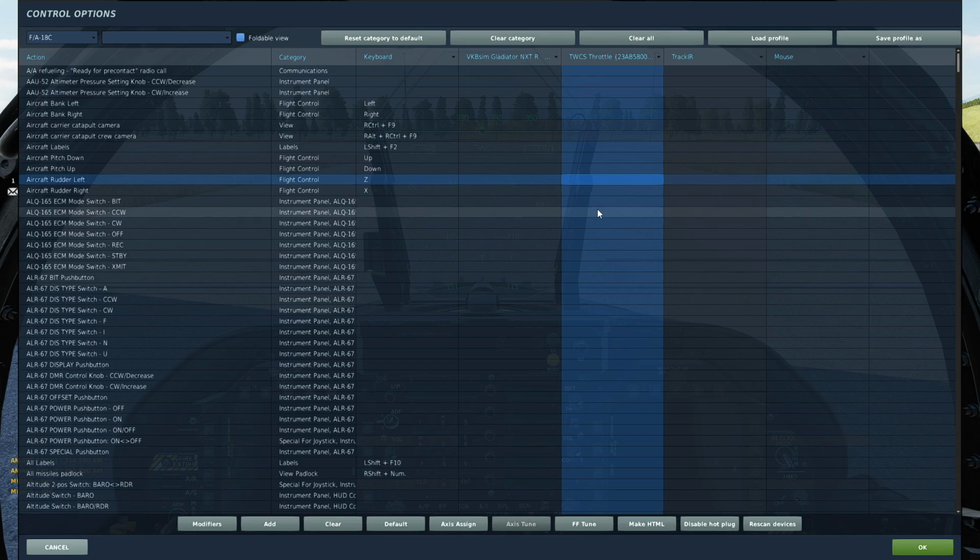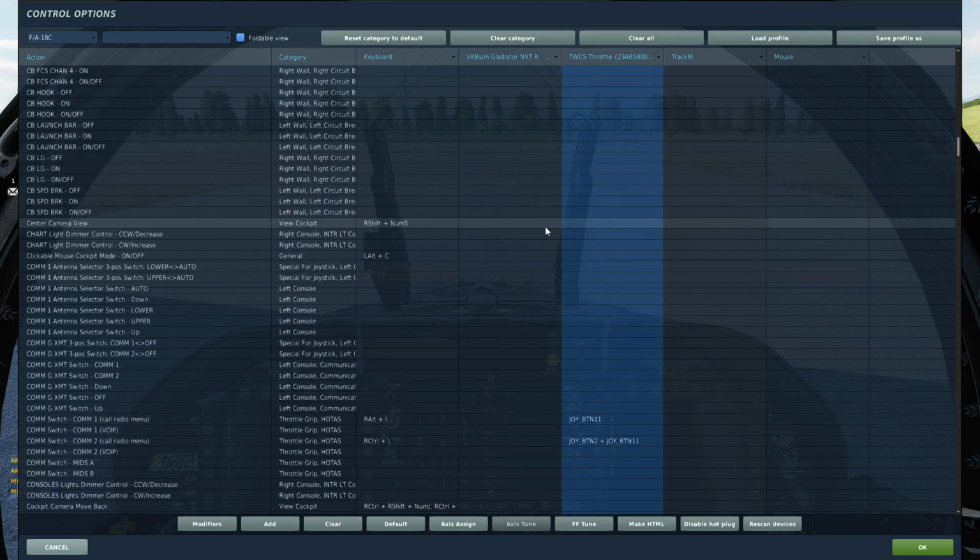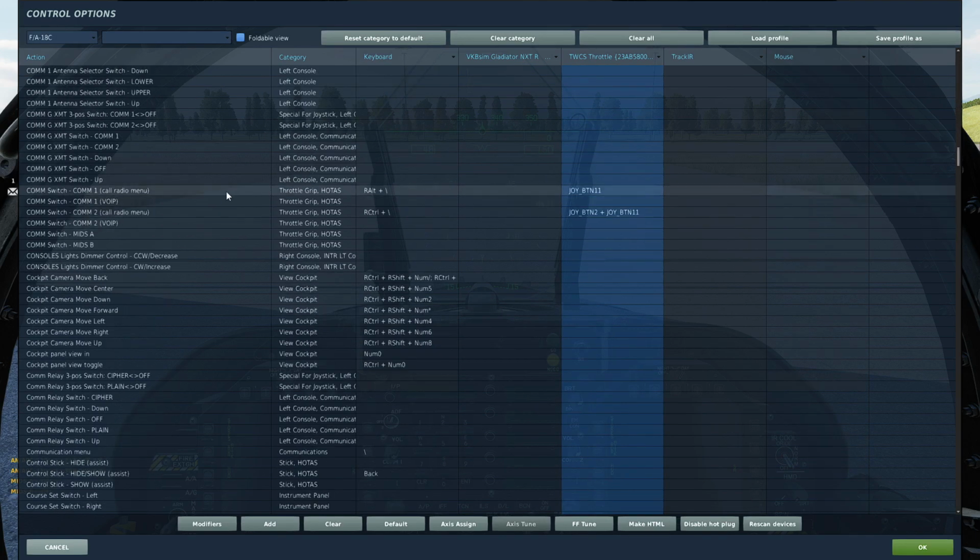And then my second button is linked to my COM2, and my third one is linked to my MIDS A. I actually don't have the fourth one bound, which is funny because whenever people say go to my fourth radio, which we call MIDS B on the Hornet, I don't have that bound, so I can't use it in SRS. So yeah, as far as binding is, the only one that you really need is these two. I don't even have the second one bound. I mean, I've never used it.